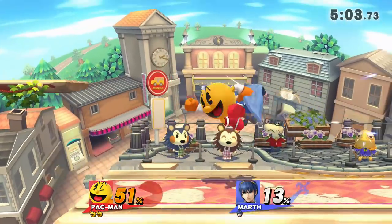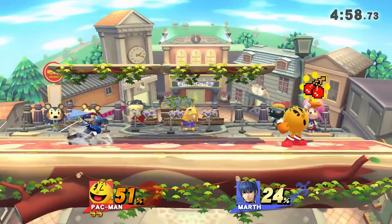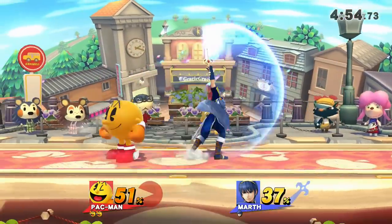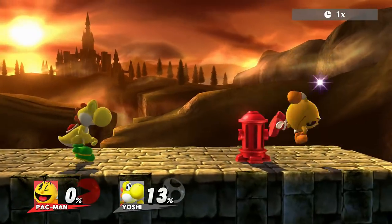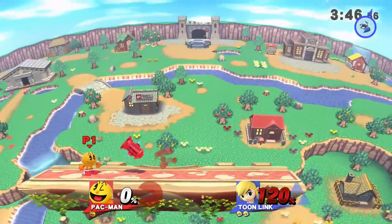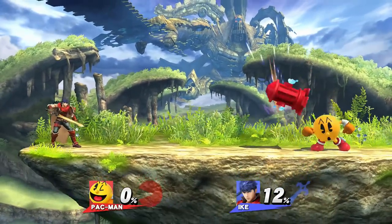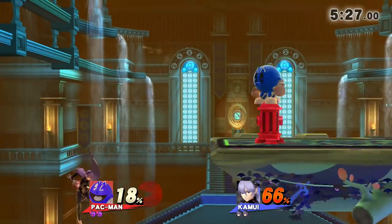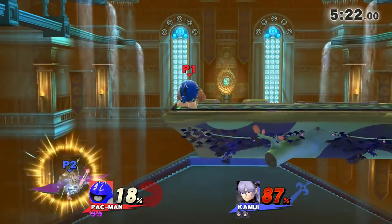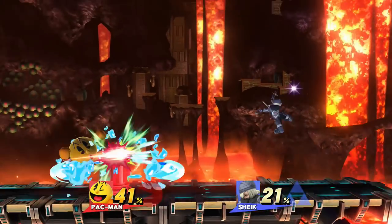I intentionally left how Pac can launch the Hydrant himself until this part of the video, since it makes the most sense to talk about it here. Pac-Man has a lot of different angles he can launch Hydrant at and combinations for damaging it. The only moves that Pac has that one-shot the Hydrant are forward smash, down smash, and key. It's important to note that back air does 12%, which means you can launch Hydrant with any move you want after you hit it with back air. Up air is also a very good move to run off and hit Hydrant with since it does 10% and auto-cancels, letting you act very quickly after. Fair can also be good since it's so fast and has good combinations into other moves, like nair and up air.